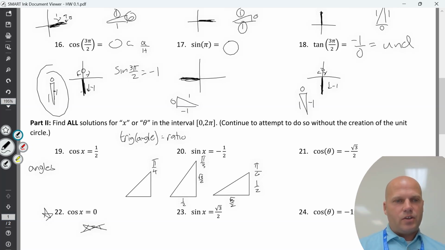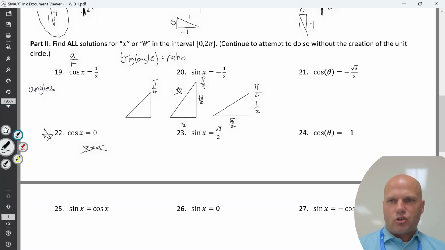And what I like to do here is think, okay, when do we have an adjacent side in SOHCAHTOA, the adjacent or x side, because this is adjacent over hypotenuse. When do we have an adjacent side over the hypotenuse equal to 1/2? Well, I can see this is my triangle, the pi over 3 triangle. Cool. Now, let's say this is negative 1/2. I would still start with understanding this pi over 3 triangle. I get the adjacent side as 1/2. But then I use one more little trick.